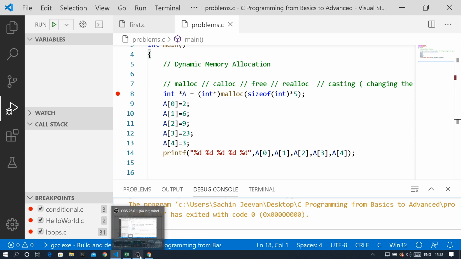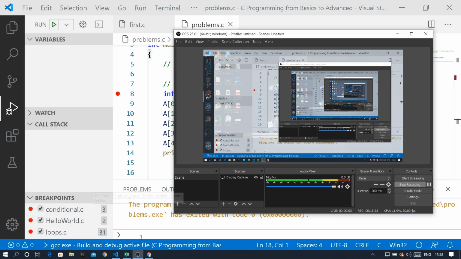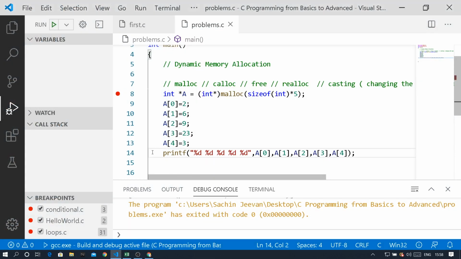Okay, so I think this session is now actually 15 minutes. We can go further also. So the next thing I need to show you is, I have shown you how to take an array and send it to heap. Now I will show you how to take a structure and send it to heap.